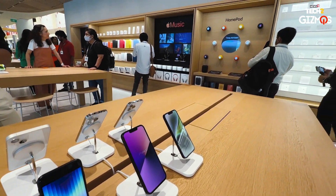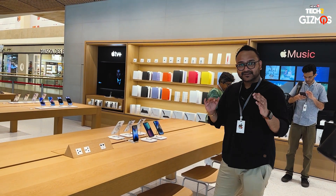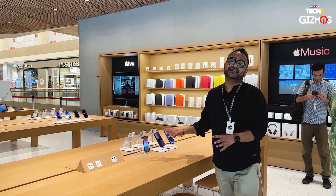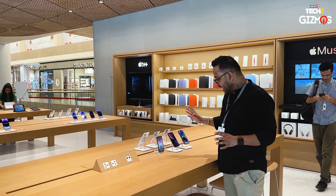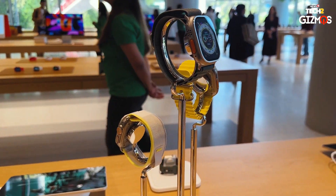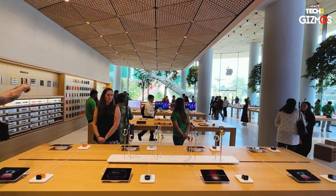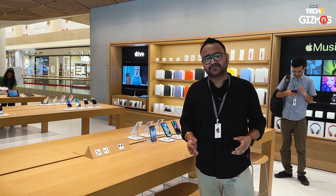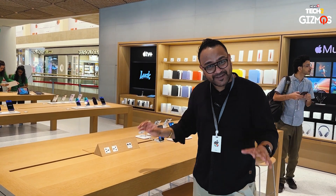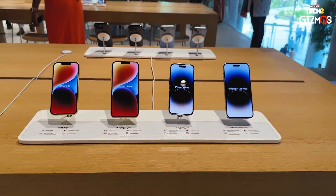Talking about detailing — you see the different angles of the iPhones on display: the SE is straight, this one is slightly tilted, and another one tilted further. The idea is simple — you stand straight and you get the best view of the product. The product is always given maximum attention. The best part of entering an Apple store versus any other retail store is that nobody is going to push you to buy something. Even if you don't buy, you can come, explore, and learn. And there are no cash counters — whenever you want to buy something, you pick it up, tell them to pack it, and pay on the go.